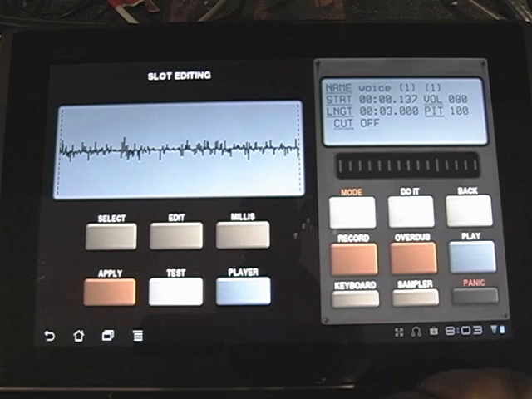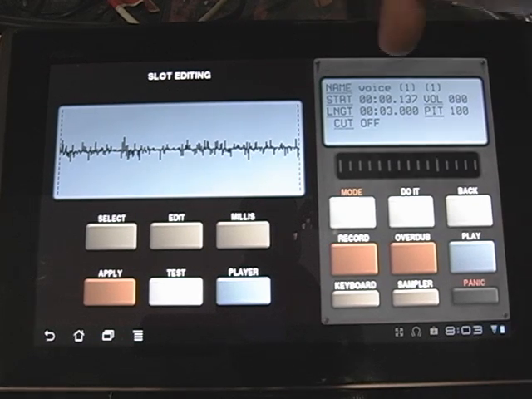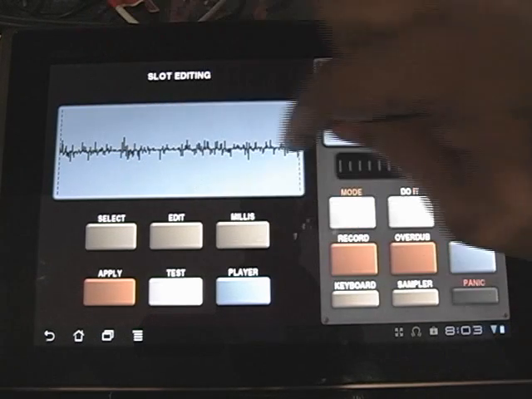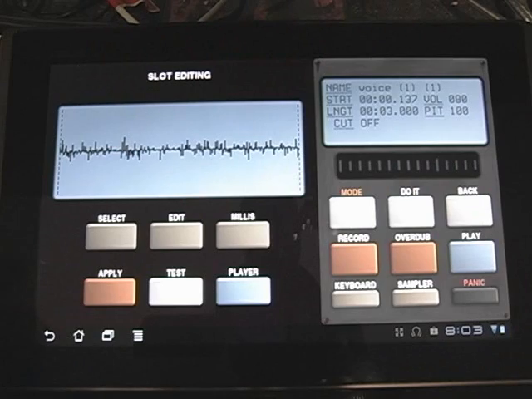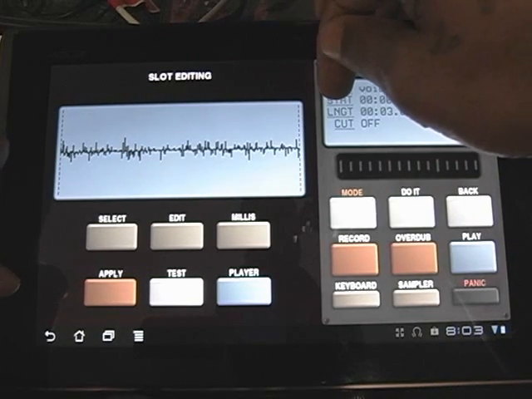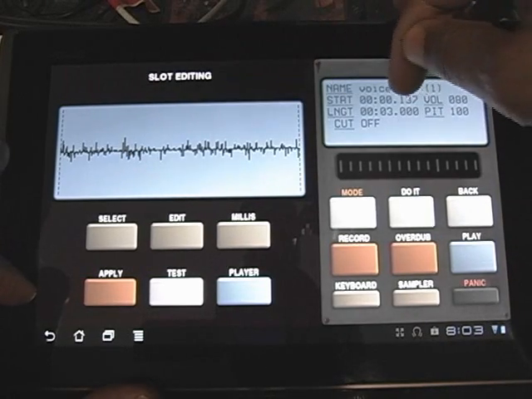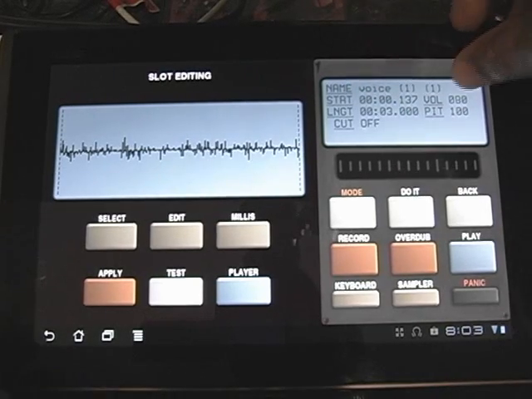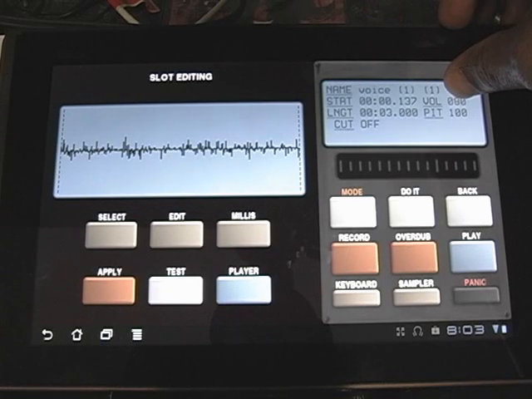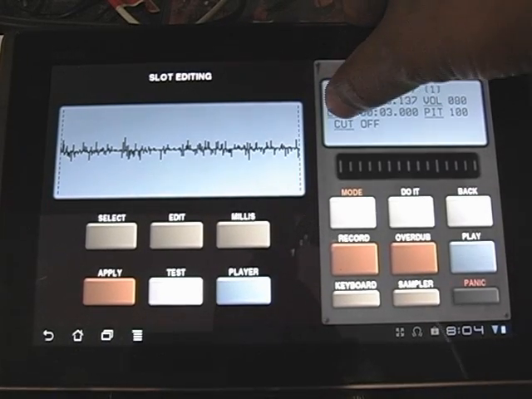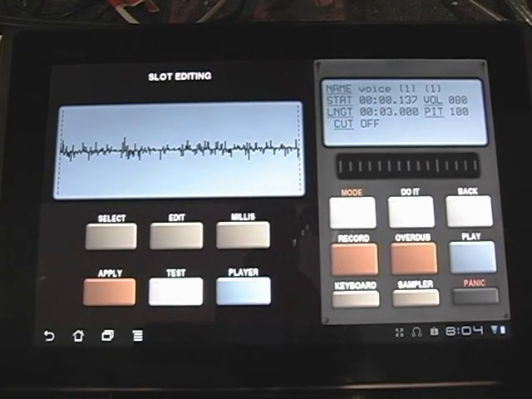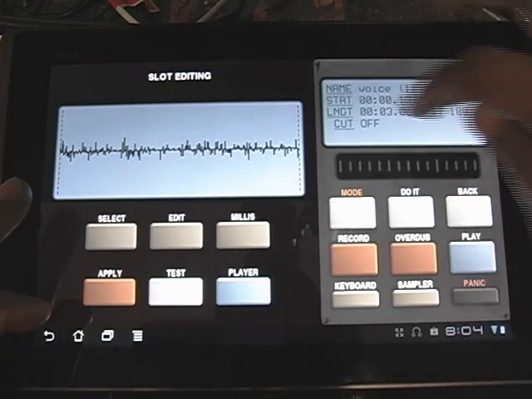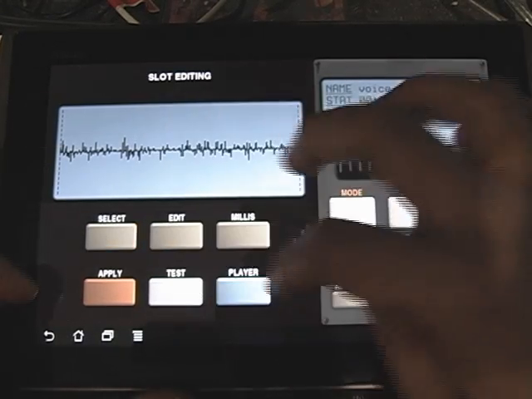We can test it. If you look here, this is the name of the sample, voice 1-1. Right? This is the wave. So what can we do in the edit mode? Let's look at it. This is the start of this sample. The start of the sample is in minutes, seconds, milliseconds. What else can you do? You can change the volume of your sample in here. You can change the pitch of a sample, and you could do a cutoff thing. I'll show you that later. All right? And to get in here and change these things, you use these buttons.